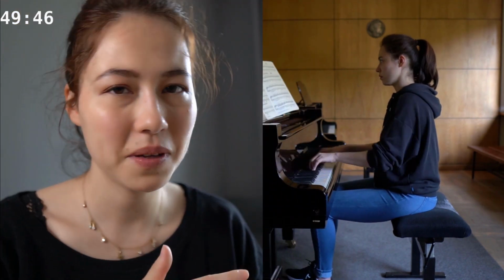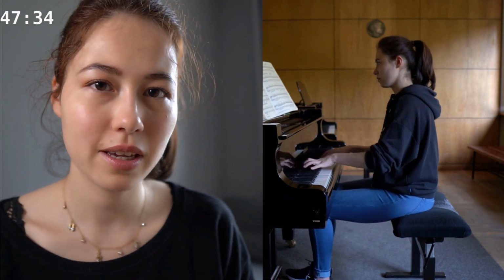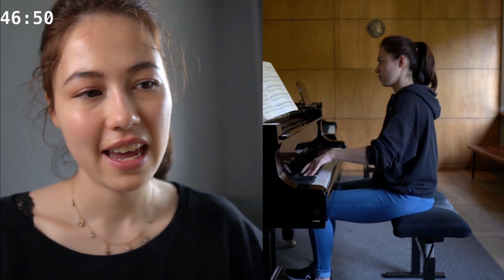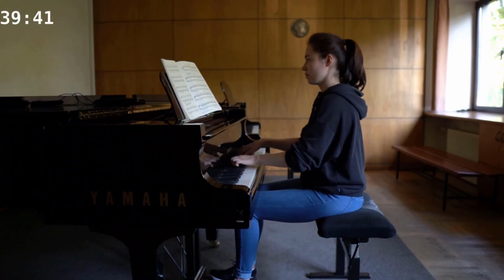As always in Chopin's music, the left hand has a very, very important role. So I tried to focus a little bit more on the movement of my left hand. At first, I moved in this direction, which is normally and very often the wrong direction. So I tried to turn it to the other side, which made it much, much easier, even though it's not the obvious solution because it's not the direct way. But one thing that I learned through all the years is that very often the shortest way is not the right way.